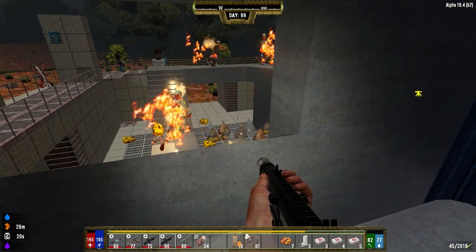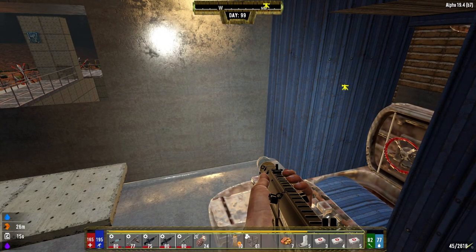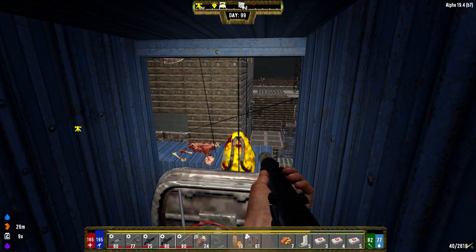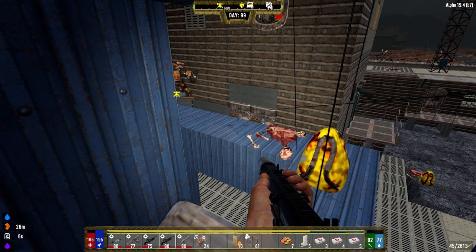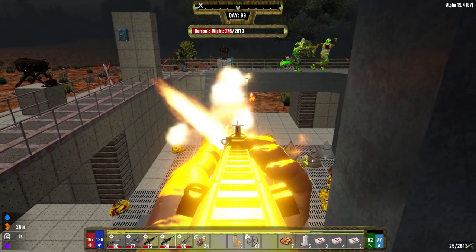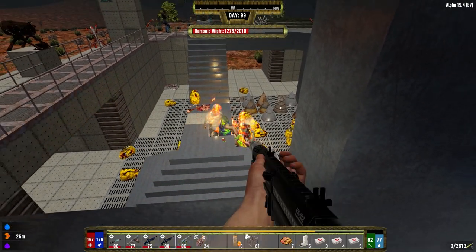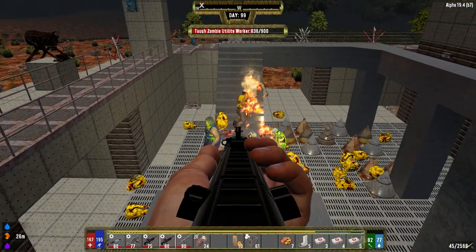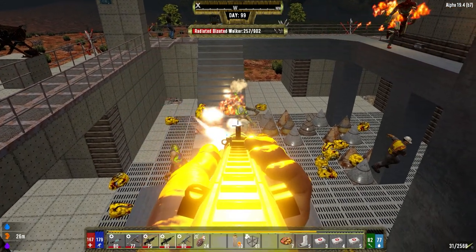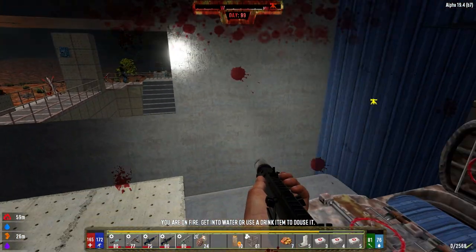Holy, so what the fuck is this? I thought the horde was over. Screamer, maybe? You know what it is? The Bernie boy caught them all on fire. That's what it is. Oh, they've broken two blocks there. This is the guy here we want. Where are you? No, there's more than one.